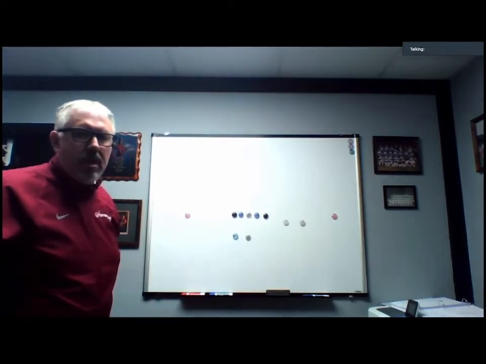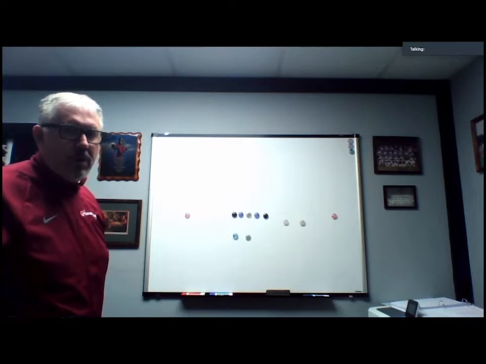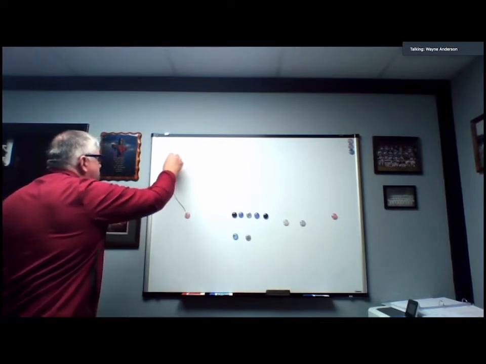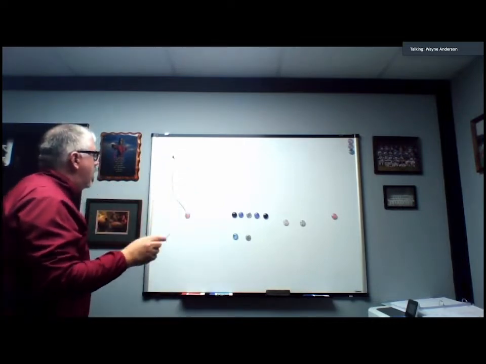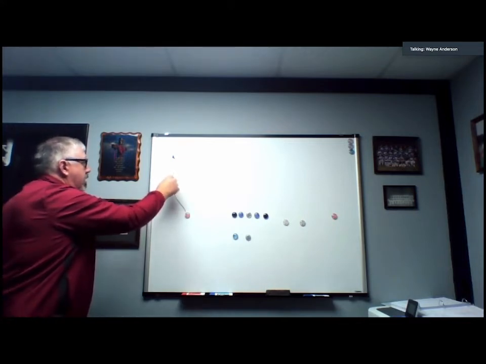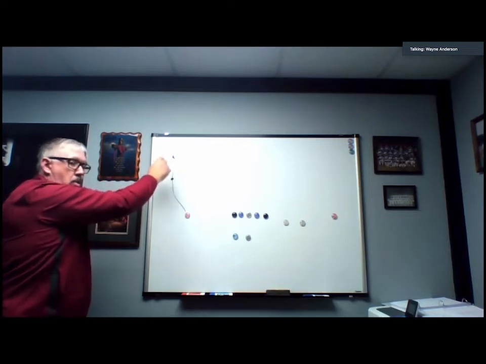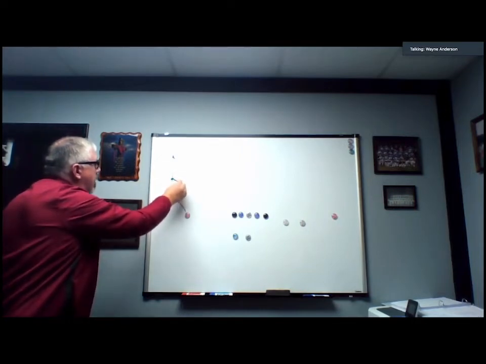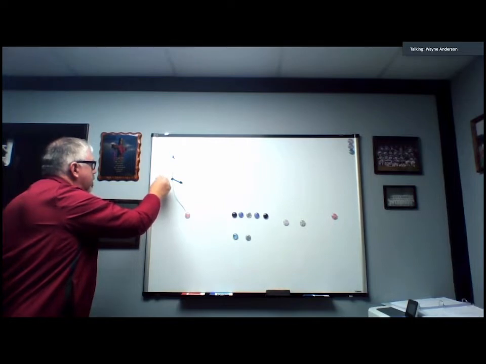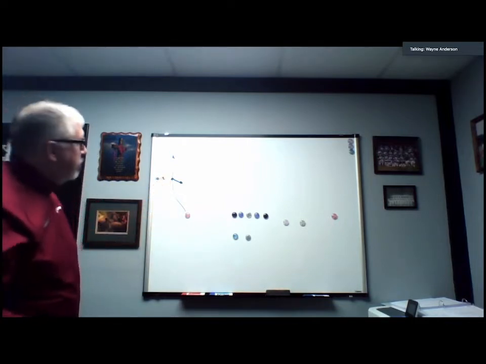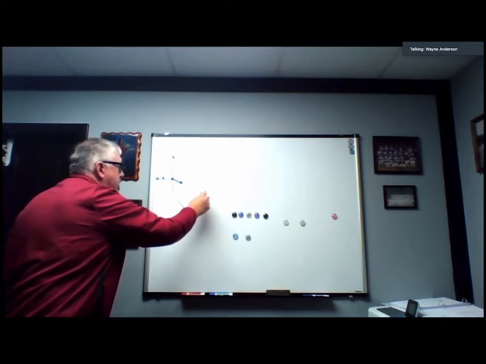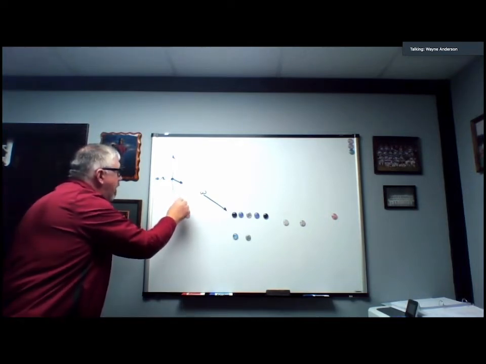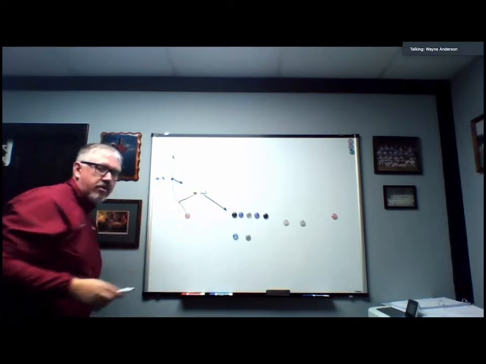Front side one's route is very similar to the choice. He's taking a mandatory outside release and getting between the numbers and the sideline. He gets to a landmark at 10 to 12 yards, and if he cannot beat the corner over the top, he's going to throw up his outside arm, hook it up, and find the open window back to the quarterback. Also, just like in choice, if we get a blitzer coming off from the perimeter, he's going to take his three-step drop and run the slant route.